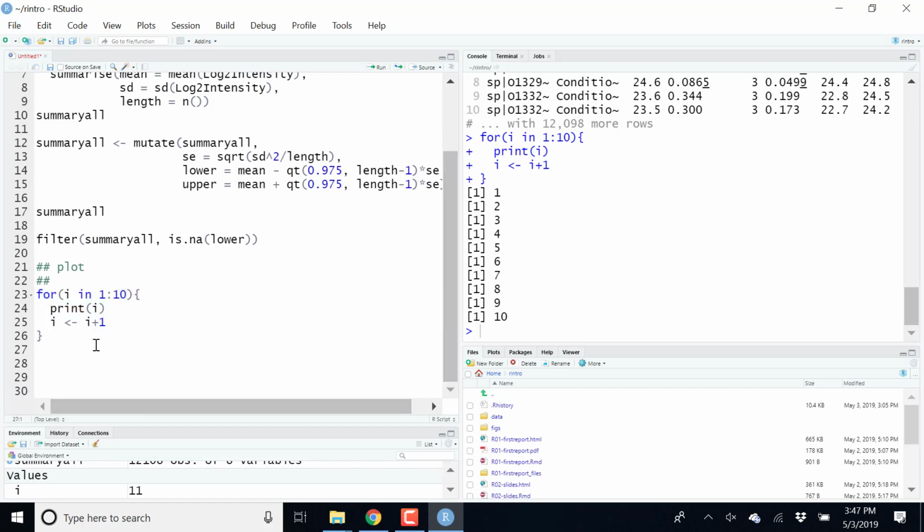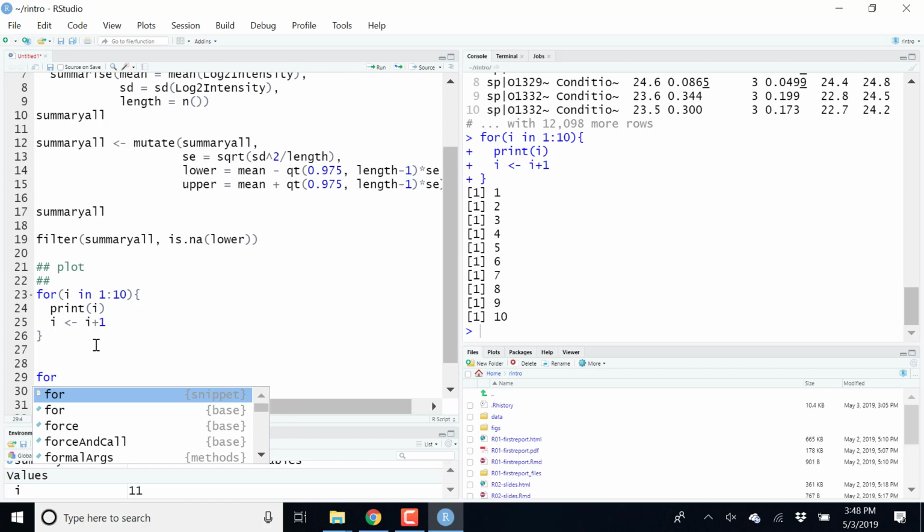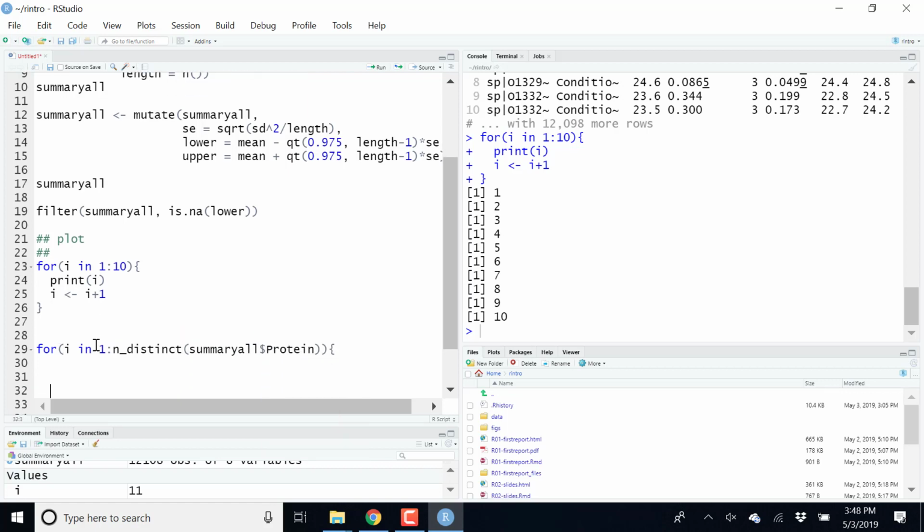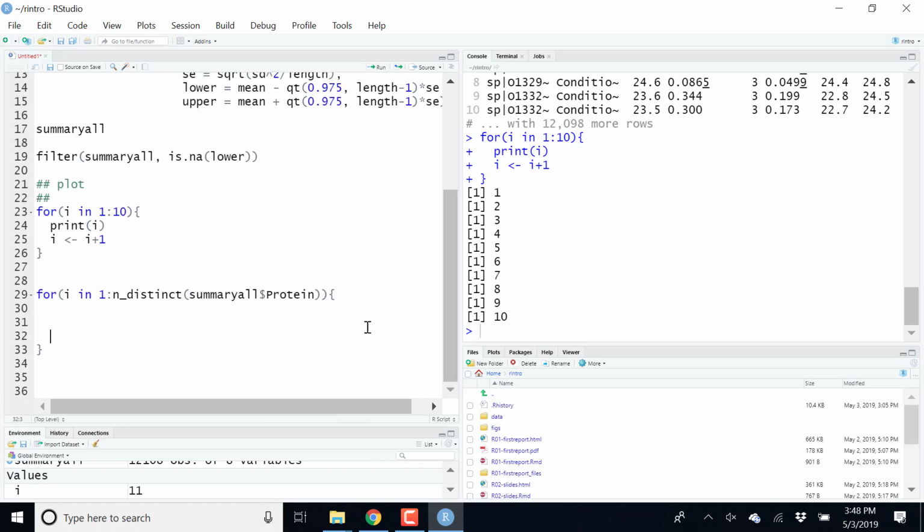I will use this function, with i going from 1 to the number of proteins.